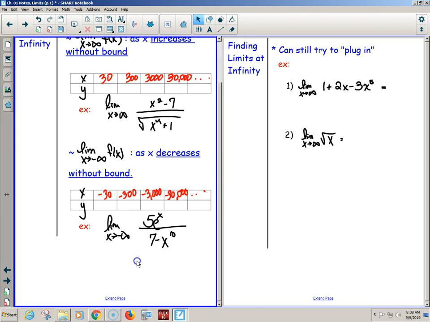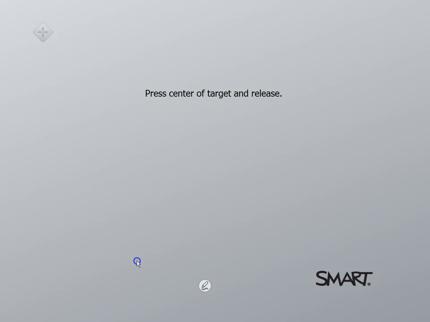You guys have the 2 examples written down? Calculators out. If you don't have your calculator, you're looking on with someone in your group. Okay, because I'm going to orient the screen. So going to positive infinity by adding zeros, going to negative infinity by adding zeros to negative numbers. Good?